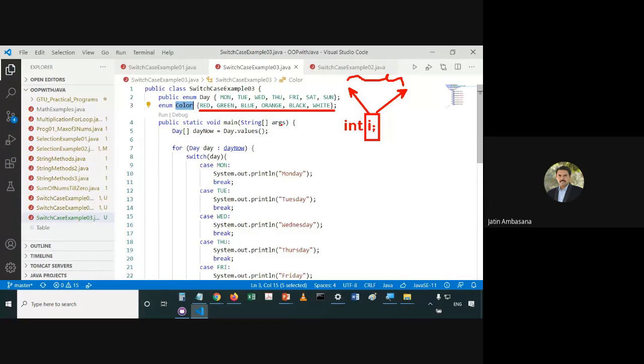Similarly, when you say enum color, this color becomes a data type. The way int is there, this color becomes a data type, and any variable of that data type can have only these values, no other values outside this. And these values represent simply the constants of this color.